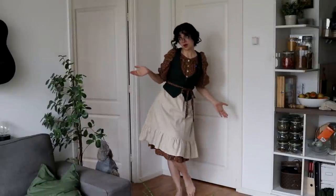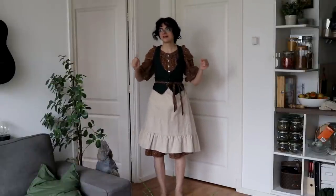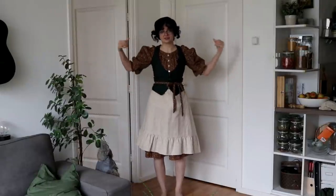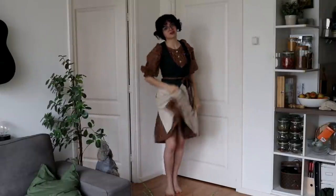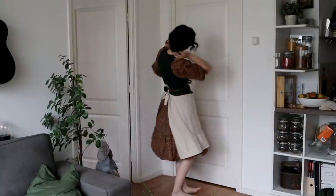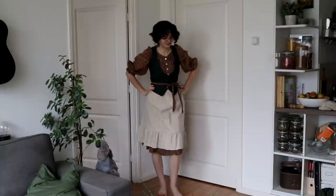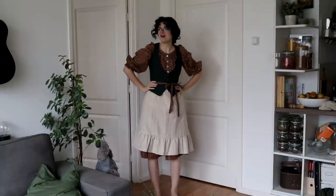My hobbit look! Female hobbit look! It was a bit of a struggle. I feel like hobbit looks always require lots of layering, earth tones, poofy sleeves of course, layering skirts, bare feet obviously, and curly hair. So I pulled out the wig today, which is just pulled back into a little ponytail. I always love doing hobbit looks — I feel like hobbit looks are where it's at.